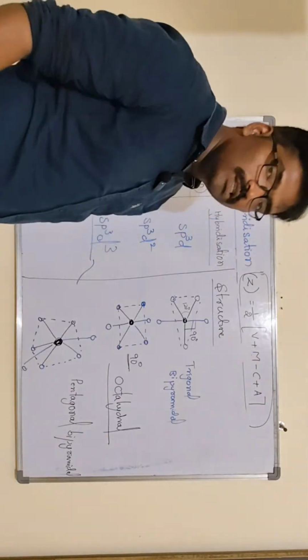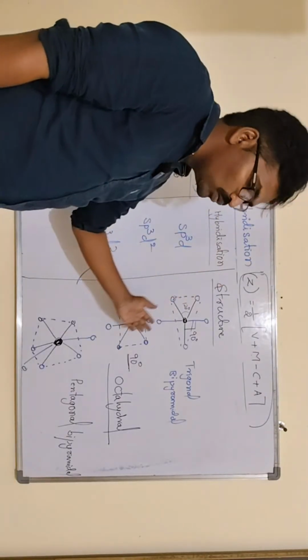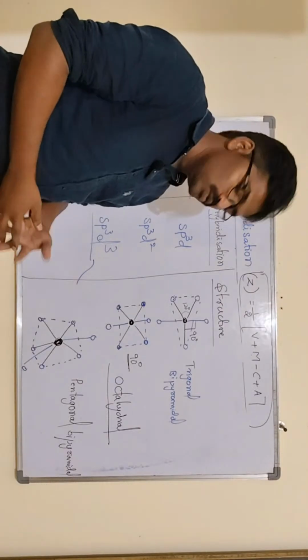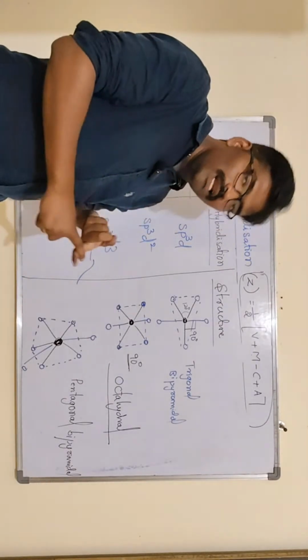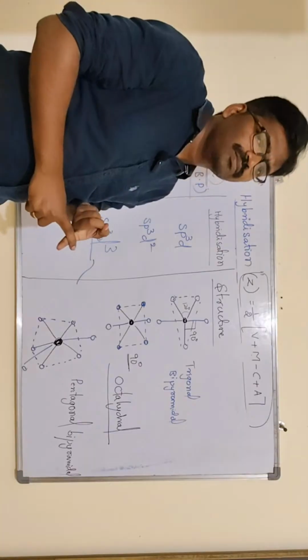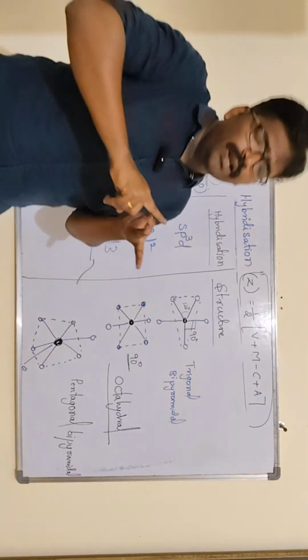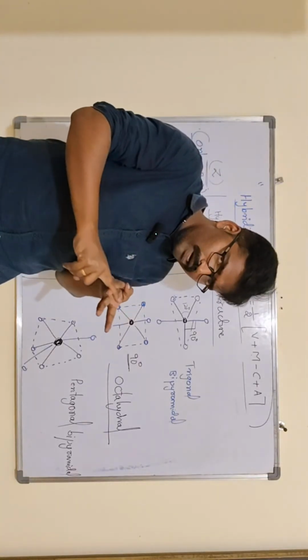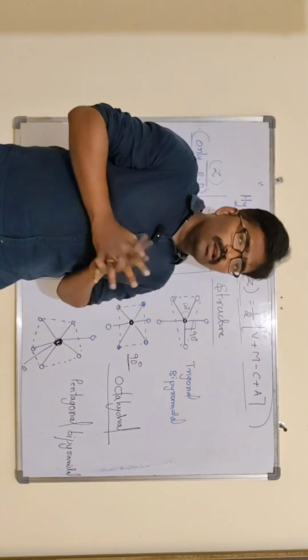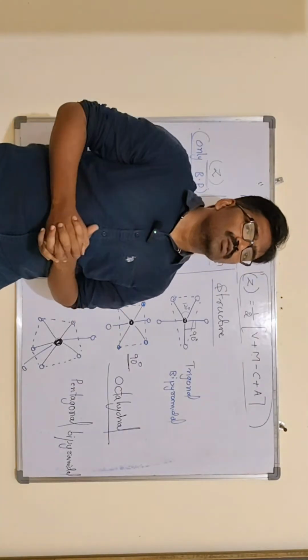So these are the molecular geometries. Hybridization ni find out chesi molecular geometry kuda find out cheyochu. So by using the shortcut trick, you can find out number of lone pairs, number of bond pairs, then hybridization, then geometry of the molecule. So 4 topics indulo cover cheyochu.